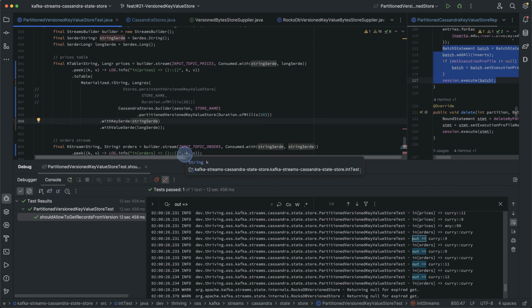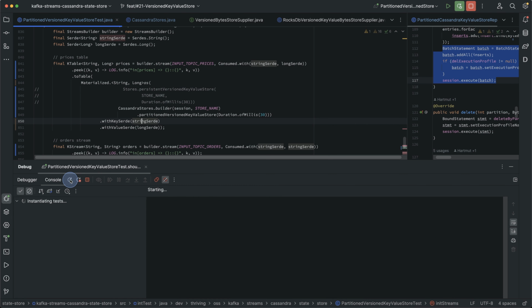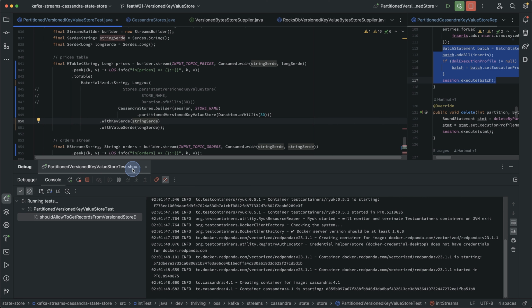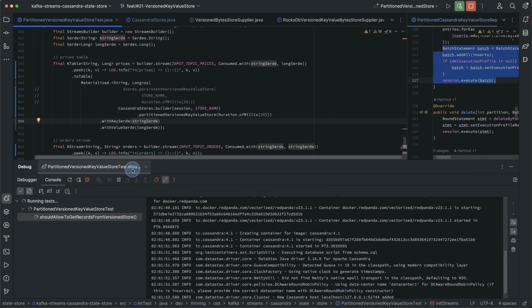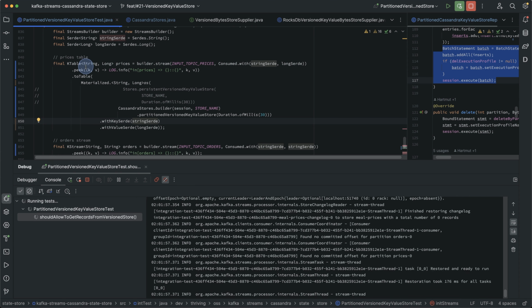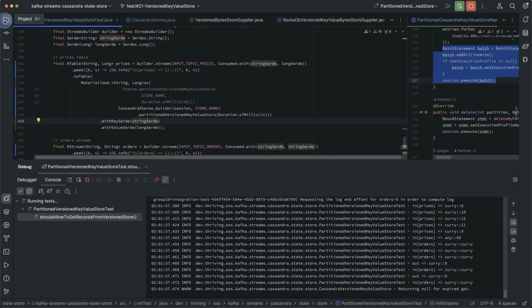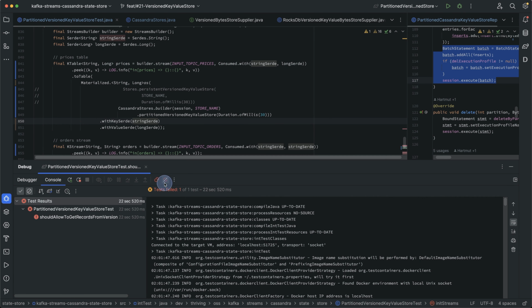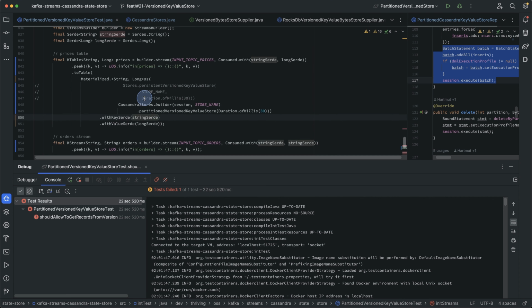So if we move back to the Cassandra stores, let's run that again and see if we get data coming in. Okay, so we got data coming in, and let's also use debug.